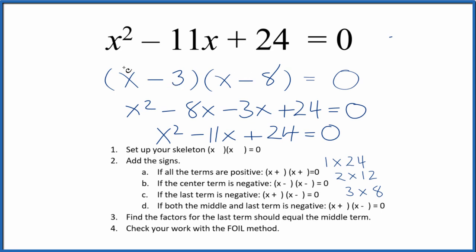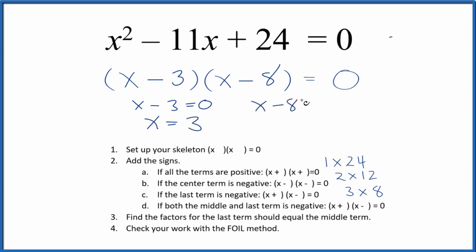Let's quickly find the values for x that when we put them in the equation will make this entire side of the equation zero. We'll have zero equals zero, and that's a true statement. So we could say x minus 3 equals zero, x would equal 3, and x minus 8 equals zero, x would equal 8.